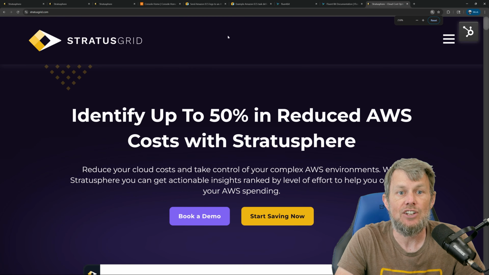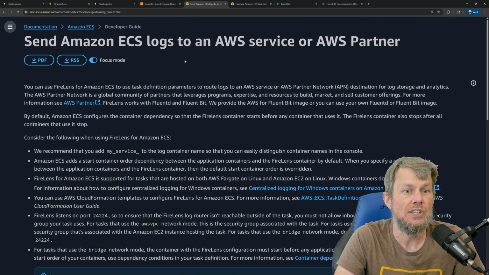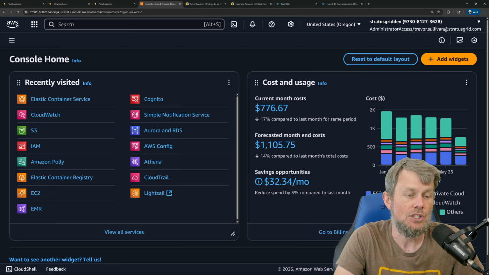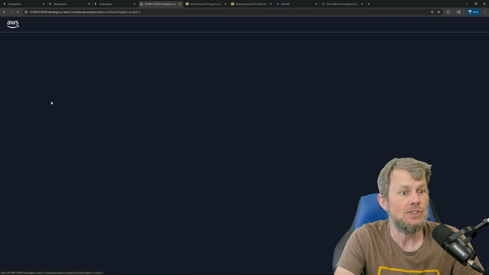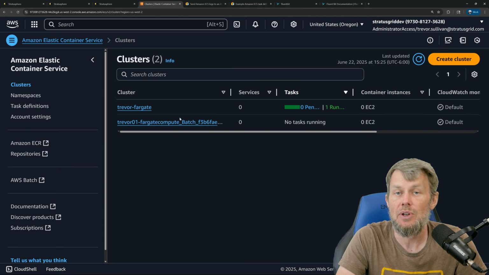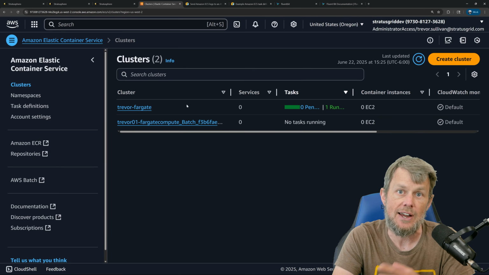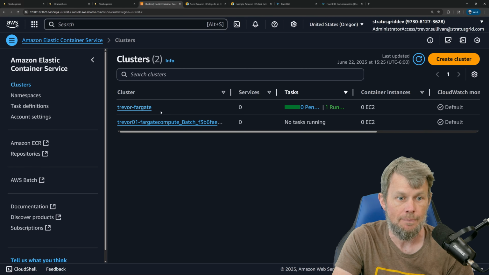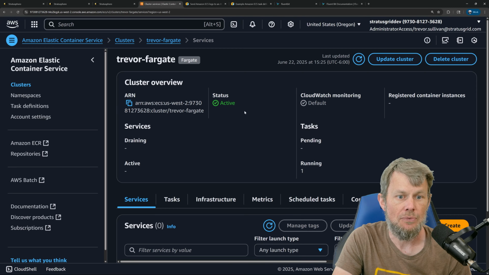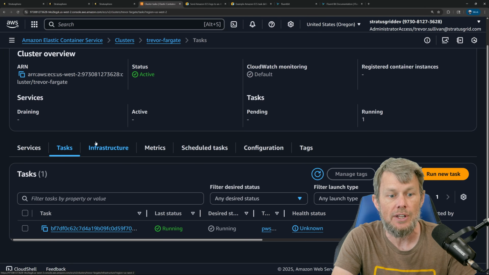So let's go ahead and jump back into our topic, which is, again, going to be AWS FireLens here. What we're going to be doing is actually going into our ECS service here in a live AWS account, and we are going to set up a task definition that uses the FireLens configuration to send data to an alternative location. Before we go ahead and configure one from scratch, I just want to show you one that I already have running here.